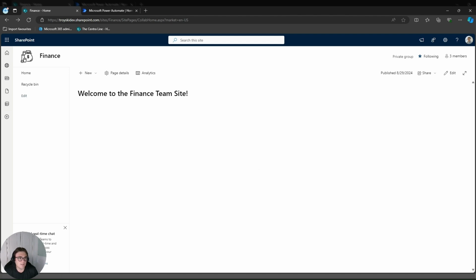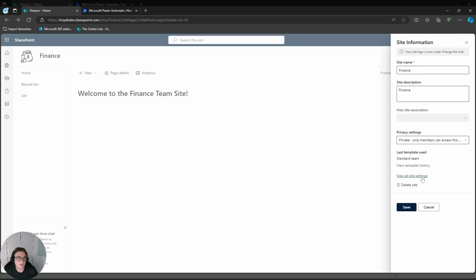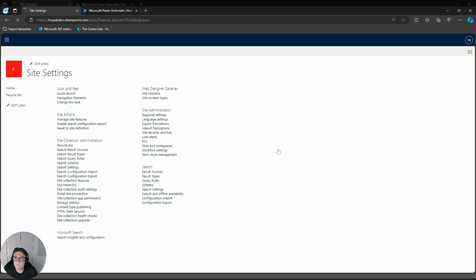The next bit that I'd like to do is start creating the data store of where I'm going to store the invoices and where people can go to view the invoices. What I like to do is create a content type rather than use the metadata of a default document library. So what I'll do is head into the site content types by heading to settings, site information, and then going into the site settings, and then open up site content types.